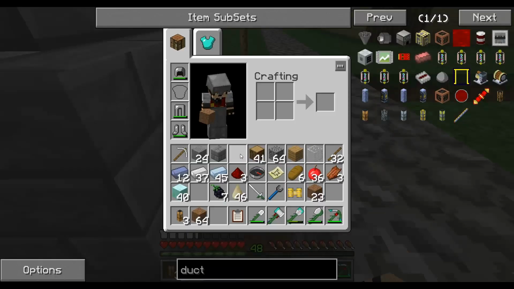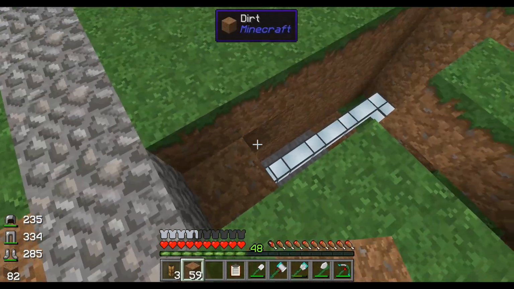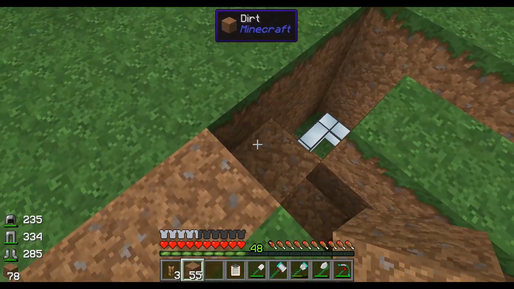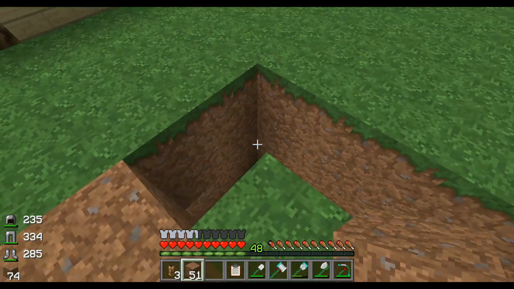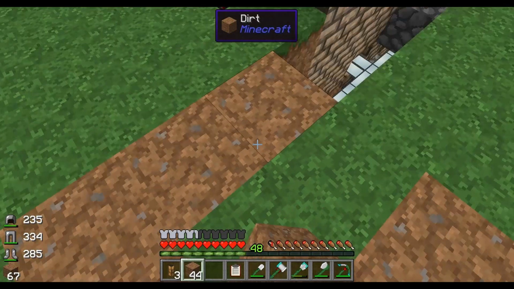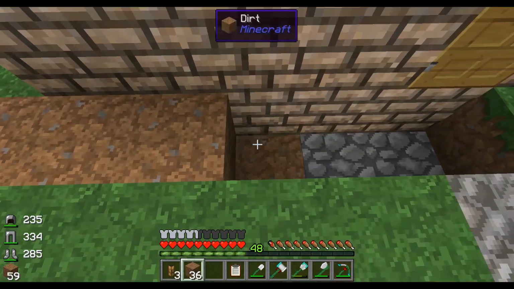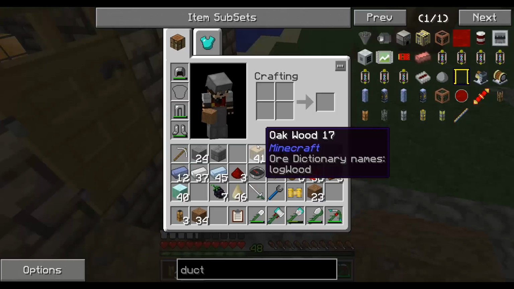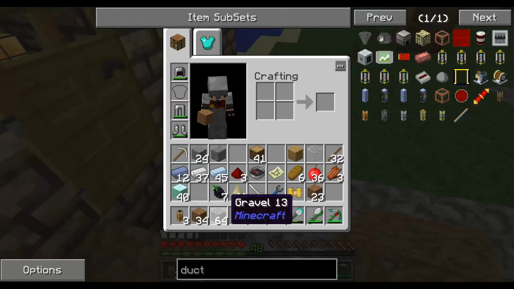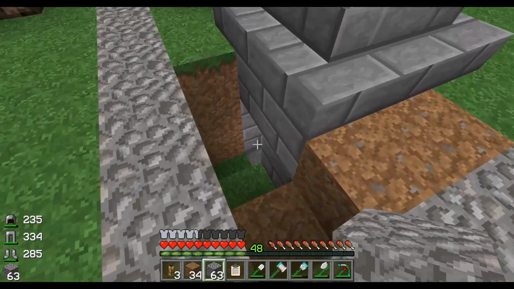I need dirt to backfill our little trench. Kind of like when me and my dad laid irrigation. You dig the trench and then you put in what you need and then you do the backfill. Do I have gravel? I do have gravel. Good. Gravel. There we go. That looks all good and clean and neat.